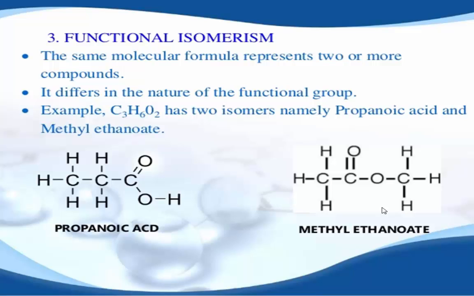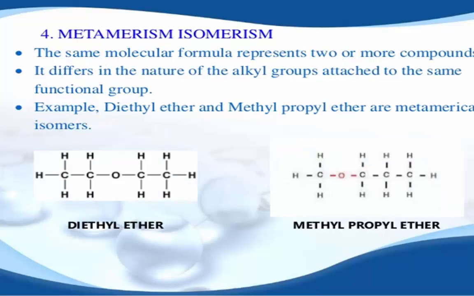Yes, when you observe these structures or isomers given here, one of them is propanoic acid, means it contains a COOH group, and here it is one of the ether. Yes, and this one is benzoate, it is one of the ester. The RCOOR group is present here. It is one of the ester, but the molecular formula of these compounds is same.